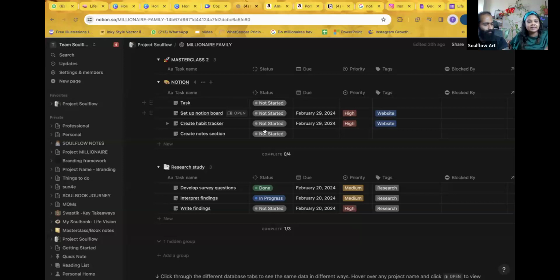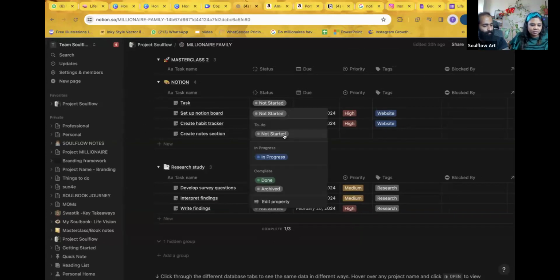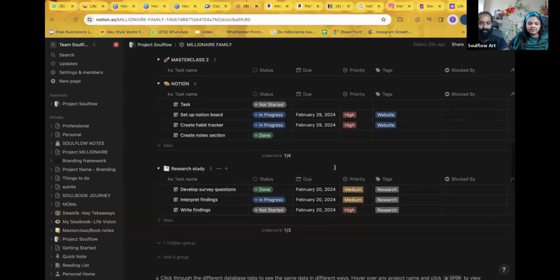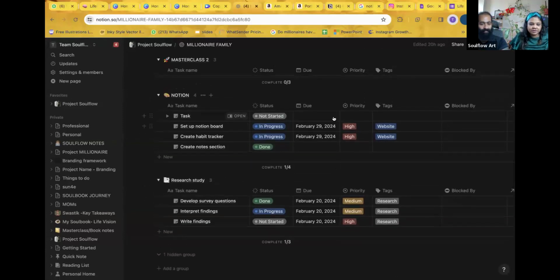You'll figure out what is working or not. For example, only when I started with that, now I have the capacity to think in terms of this. Today this Notion board happened, so I can start with set up Notion board in progress. We can create all of those. These are all the advanced functions we learn. See, I'm able to see this. What is my criteria going on? So all of this takes time.